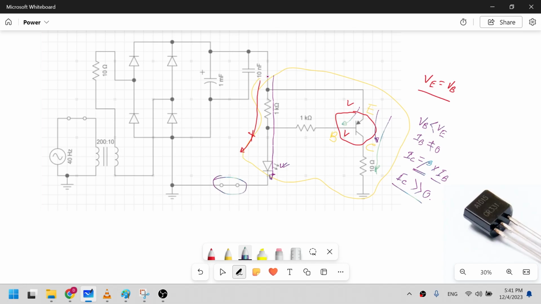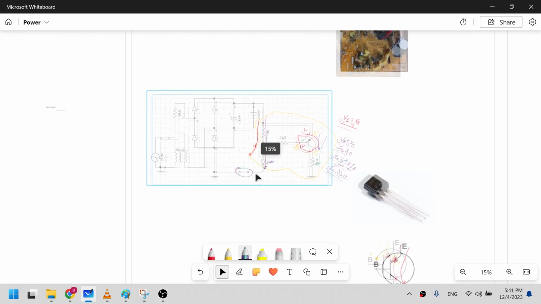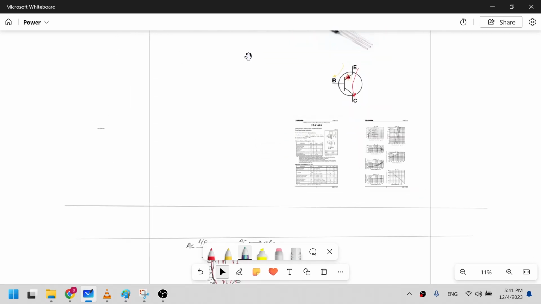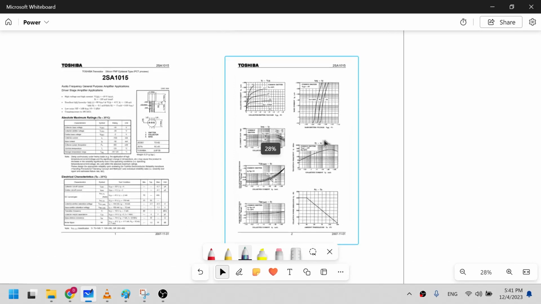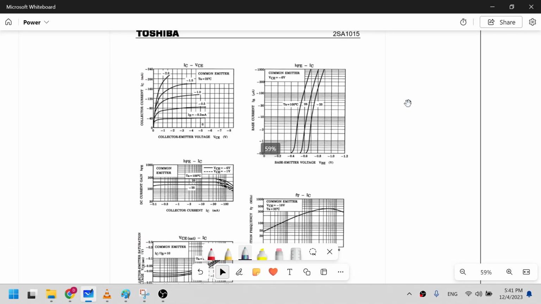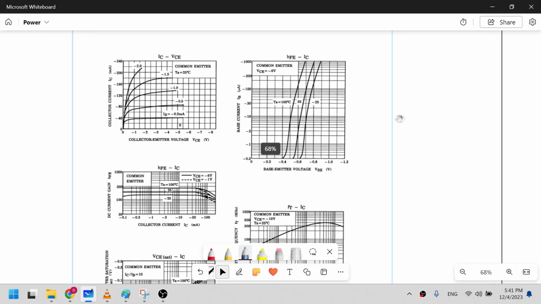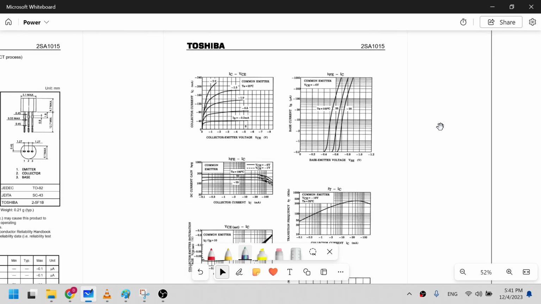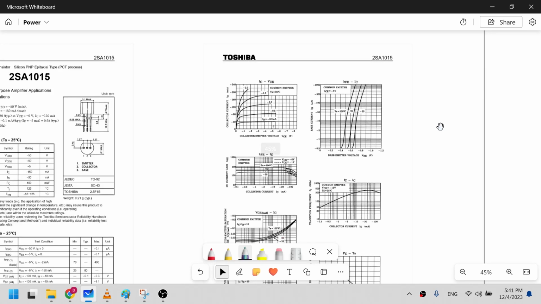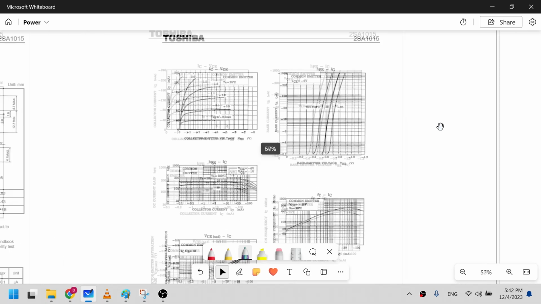And exactly the same thing happens in the circuit board. Let's see it in simulation. So here you can see, for reference, I am showing the Toshiba datasheet for the A1015 transistor.